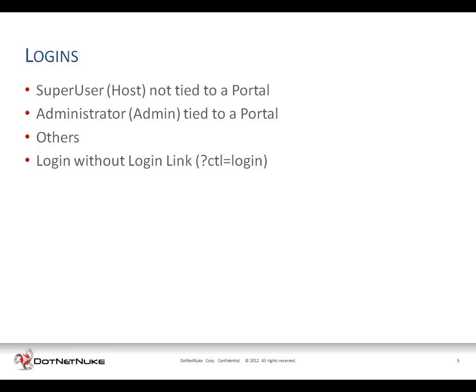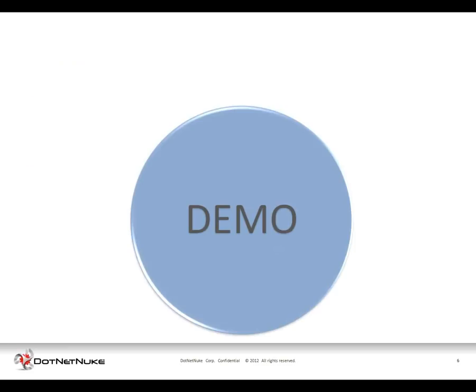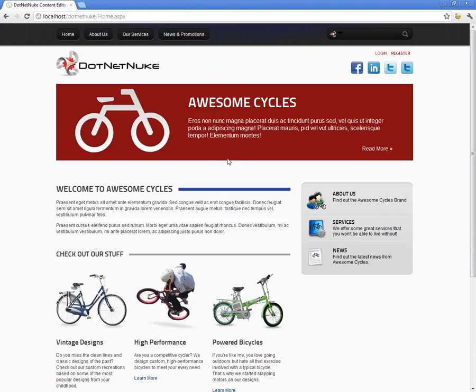It is still possible to access that login screen by adding a query string parameter onto the URL. And I have that query string parameter listed here within the parentheses. So if you were visiting a .NET website, you can simply type $CTL equal login on the end of the URL, and that will tell .NET to load the login screen. So let's go ahead and demonstrate the login functionality, and then we're going to take a look at the basics of a .NET page and start talking about some of those common features.